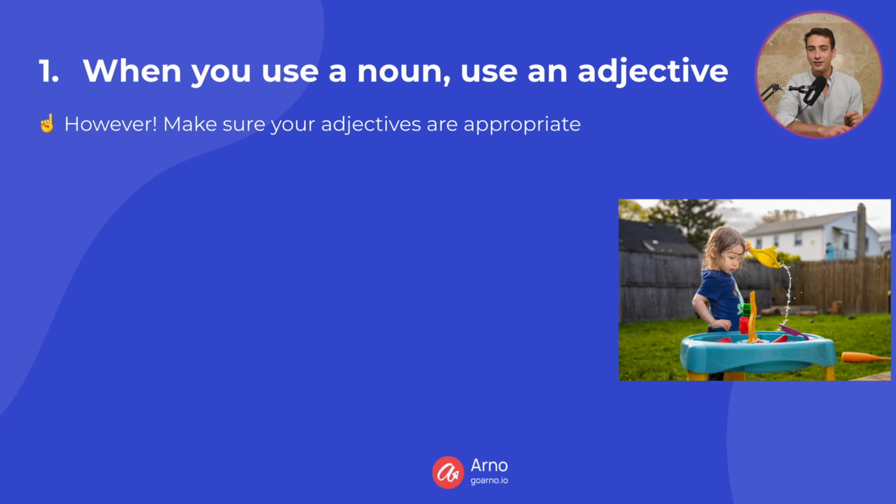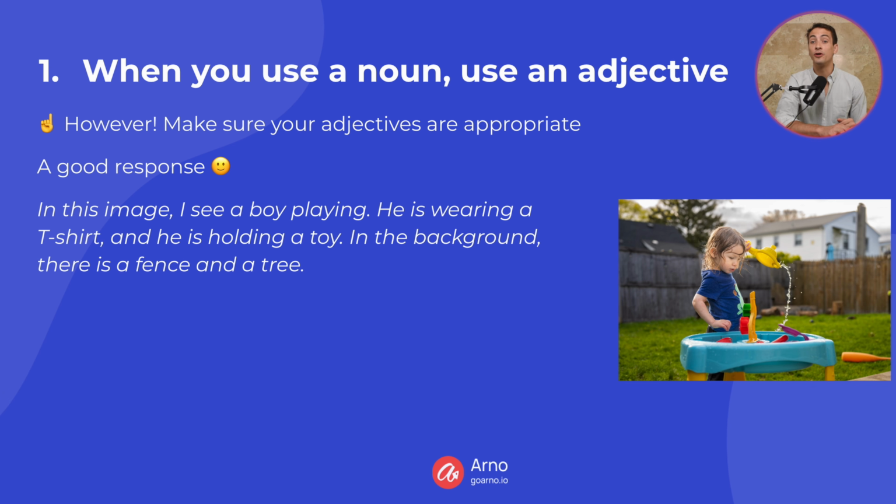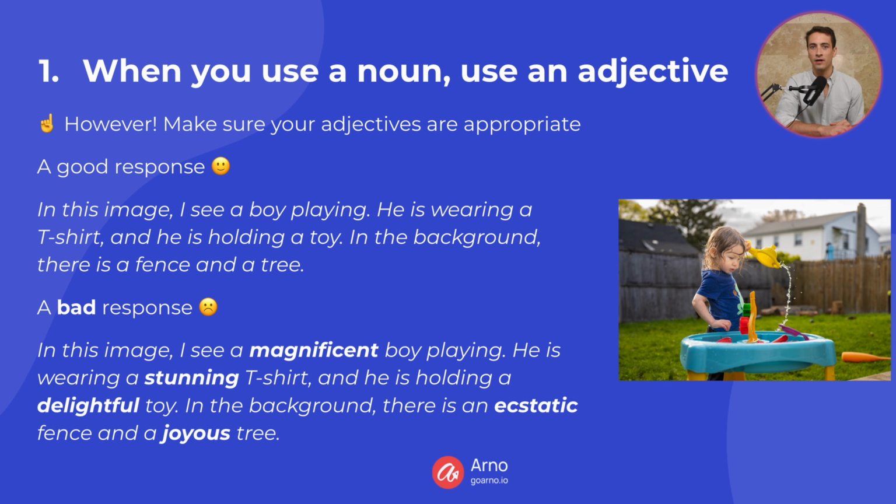When you are adding adjectives, it's important that you pick adjectives that are appropriate to what you are describing. So at Arno, we see that many students will just start throwing in advanced adjectives that they learn to describe anything. And this is not good because this will lose you points on the test. So I will show you an example. Here is our good response again. And here is what many students will do to try to make it a high scoring response. They will add adjectives like this.